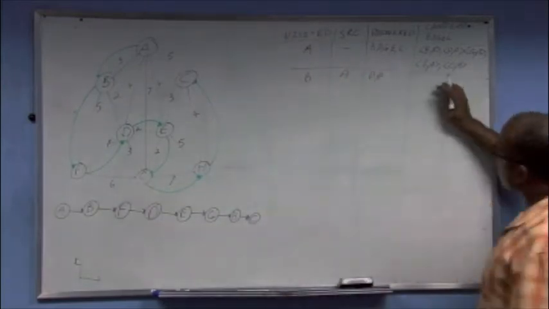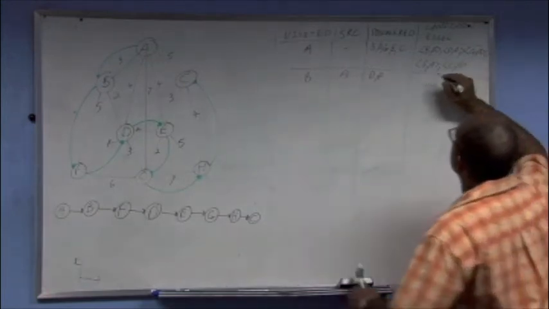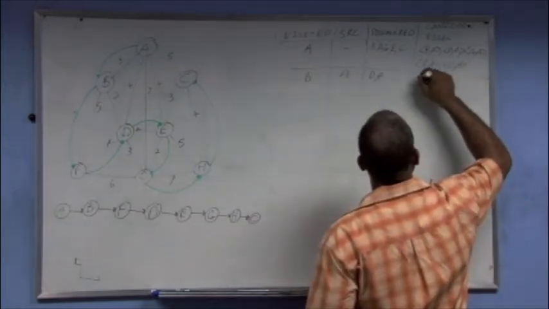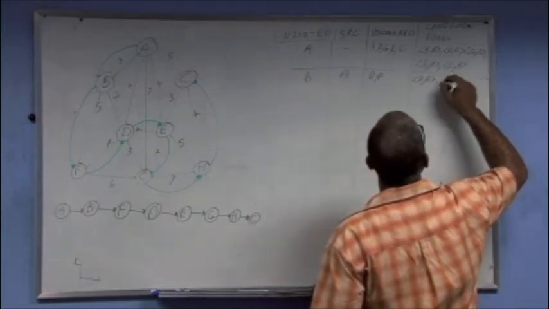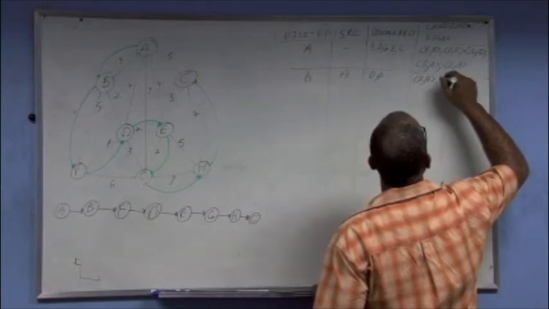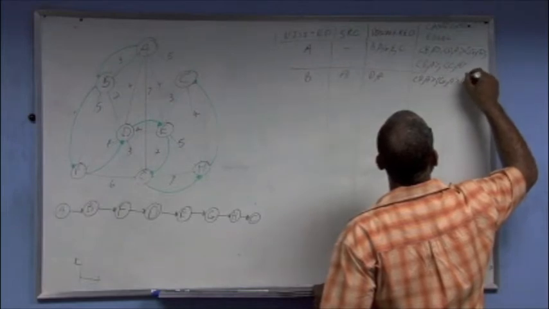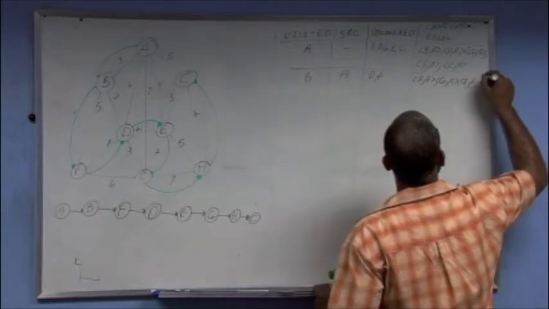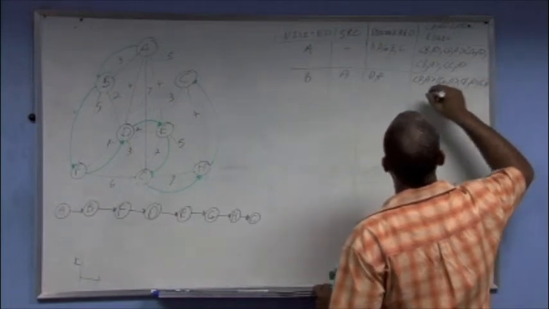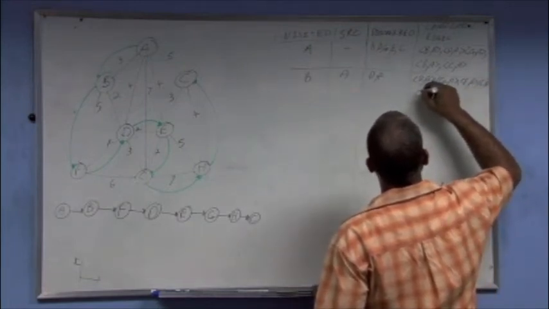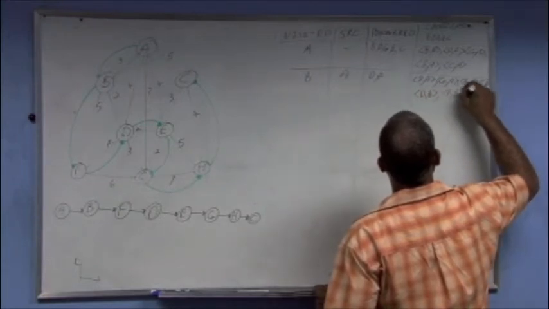The difference now is that instead of adding them to the front of the line, they go to the back of the line. So our data structure now looks like B from A, D from A, G from A, E from A, C from A. And the new things would be D from B, F from B.